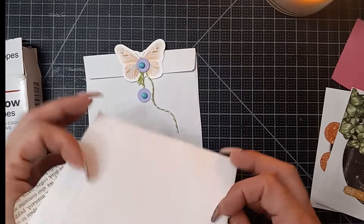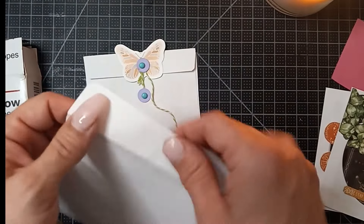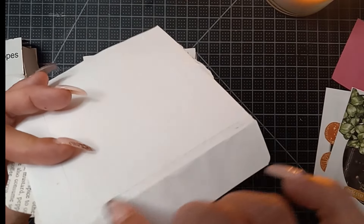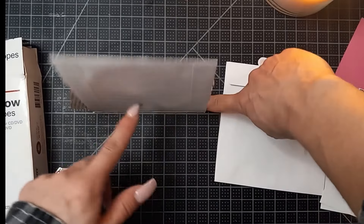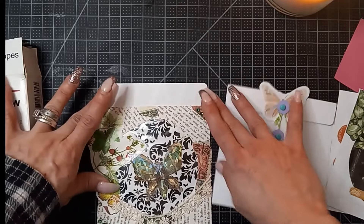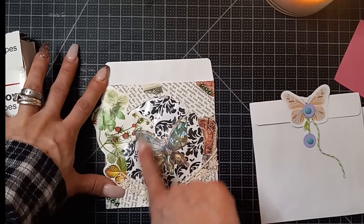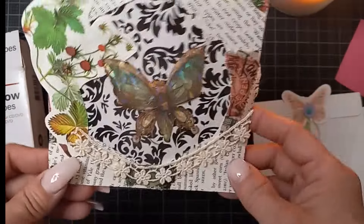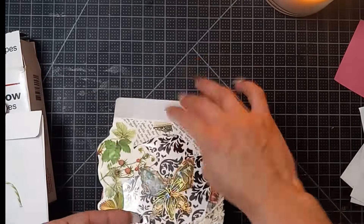Then I did a really heavily decorated pocket. For this one, I left the top flat but I did glue this back piece closed because I didn't want it as a pocket. I intend to glue this down into a journal page so you could flip up here and have space for writing, space to put a photo, or a little pocket tuck — whatever you want. And then you just have the front as the focal point for decoration. I love that I did a little mixed media here too — with the lace, the stickers, the books, and the chimneys. I think that came out really pretty. So that's the third way you could use it: gluing this piece down not as a pocket, but as a little flipped-up writing space.